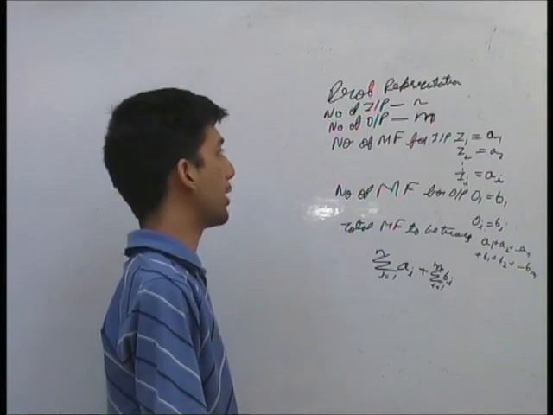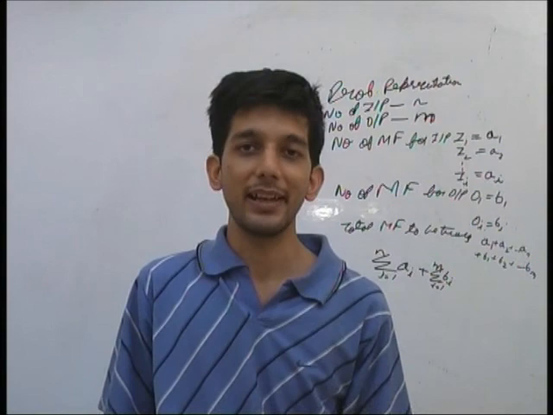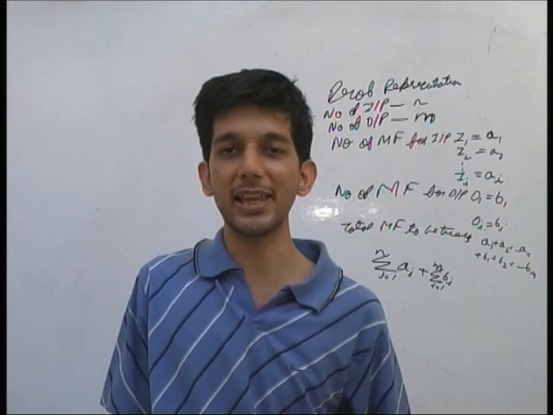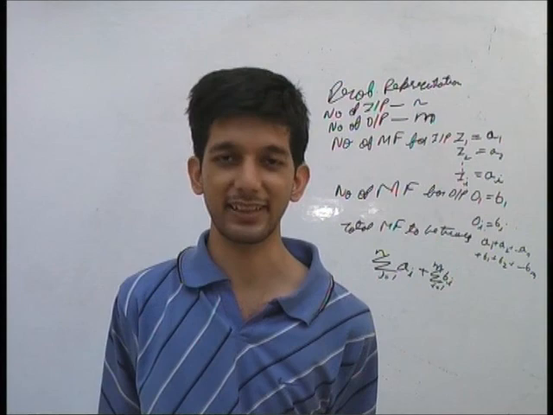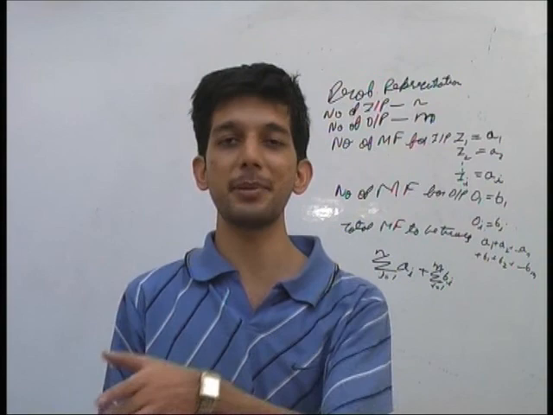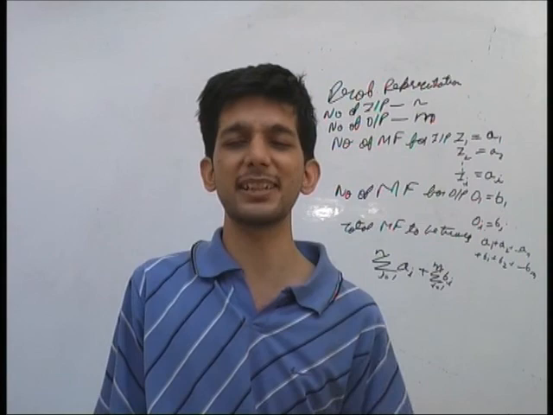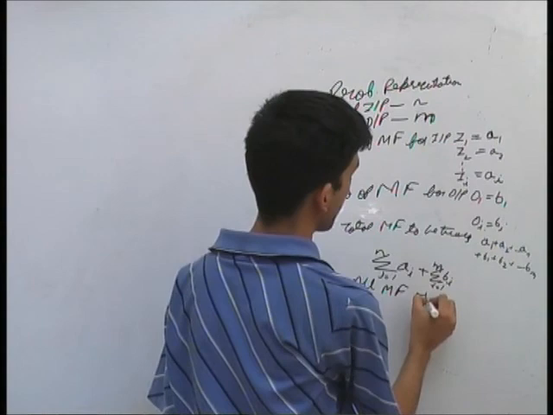Now from the inputs and outputs we come to the number of membership functions of each one of them. Let me say what are the parameters that each function represents. Let me say that all these membership functions were triangular in nature. You would definitely like the system to be more flexible, where different membership functions can take different types. But only for simplicity, let me take that all membership functions are triangular.